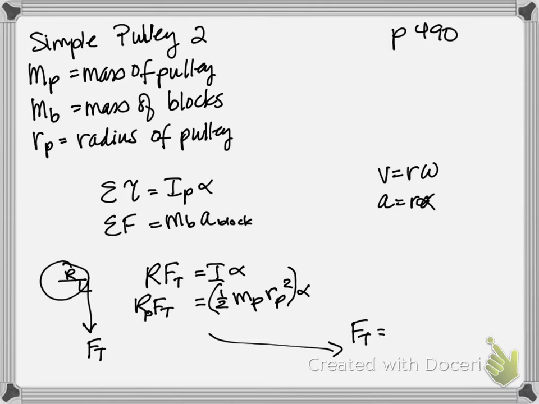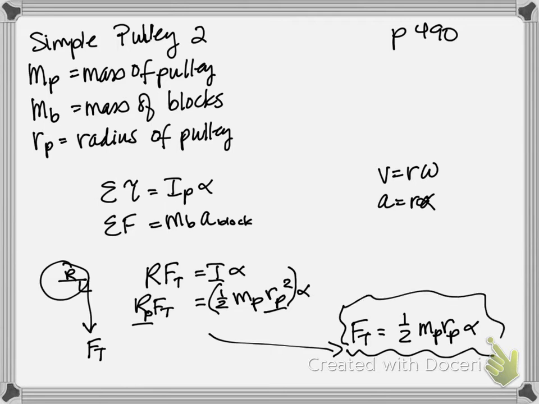So the tension force then is 1/2 the mass of the pulley times the radius of the pulley, because I have 2 here and 1 here, and so 1 R canceled out, times alpha. So I've solved for the tension in the rope in terms of some other stuff. Now, if you remember from our Atwood machine problems back in Unit 2, tension in our rope was sort of the bridge between the two blocks, and it's going to work the same way here. It's going to be our bridge in between the pulley and the block. So here's my first expression for tension.